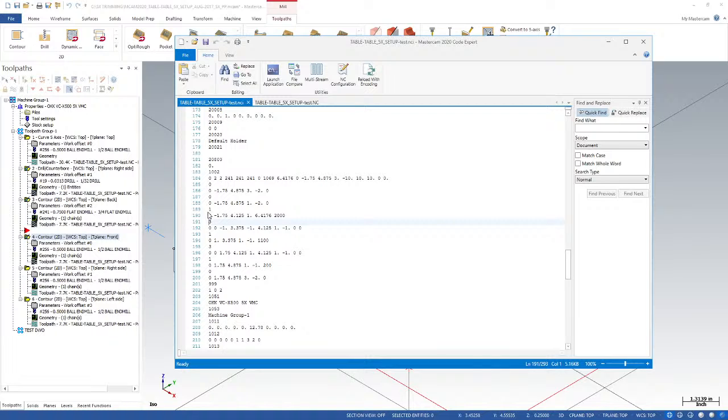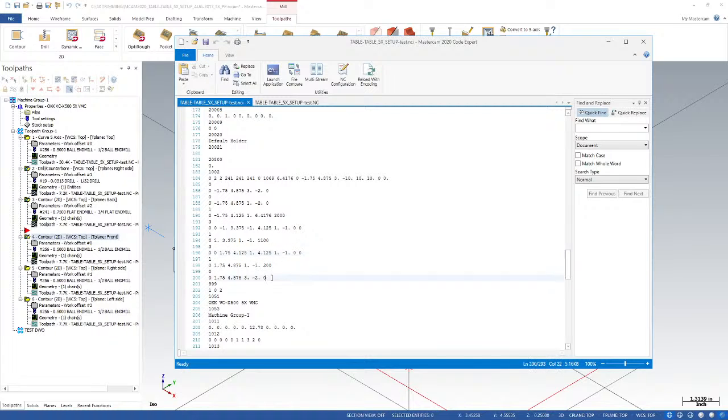And that's probably our entry line, depending on what kind of lead in and lead out we have turned on. Maybe not. Then here's a lead in arc, G3. Then we have a G1 move, which is a linear move, a linear cut. Then we have a G3 arc out. Then we have a G1 exit move.